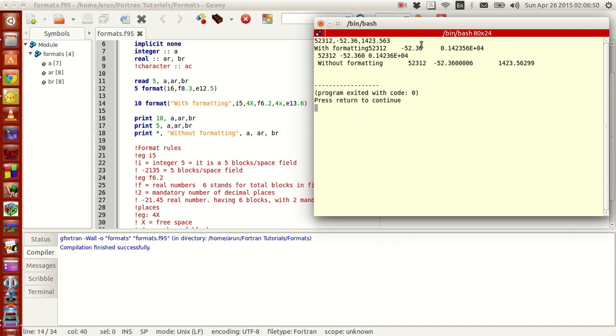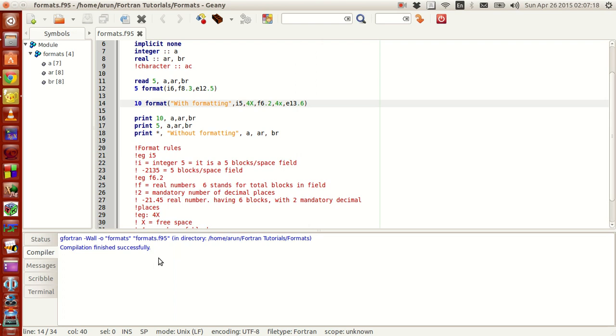Similarly here, when I print this number, there are like 4 spaces between these two, that's given by 4x, and there are like 4 spaces between this number and this number, more or less. I think it's 4, close enough. This is also given by this 4, and this stays the same, but the only thing is that this scientific notation also comes properly.